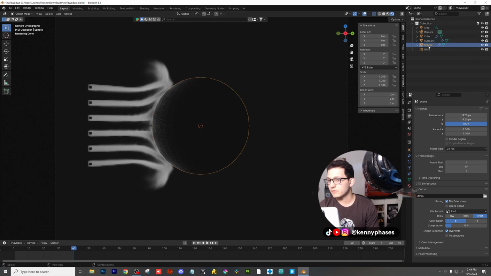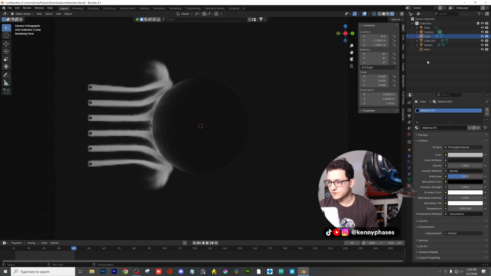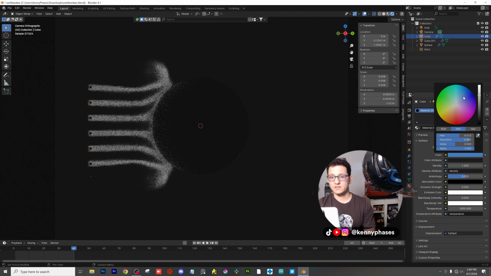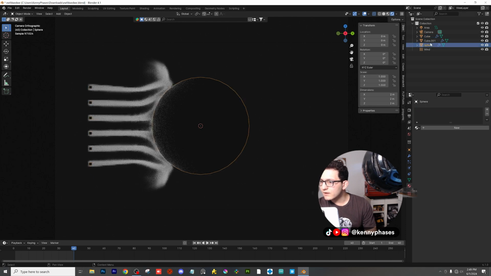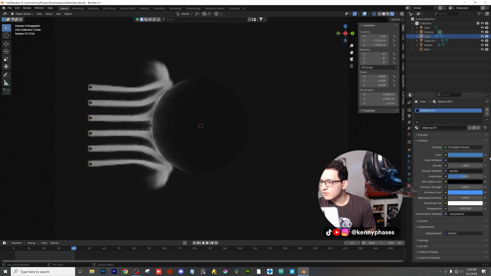I just want to show you, you can also change the color of the smoke. If we click on our domain, I think is right here. You should probably label your domain. I can switch this smoke to blue. Oh, here it is. That's it. Am I tripping? Where is the smoke? Color attribute, density. It should be changing. I don't know why it's not. You can change the color of the smoke. I'm not sure why it's not actively changing right now, but I don't really feel like spending too much other time on this tutorial, so I hope you guys enjoyed.